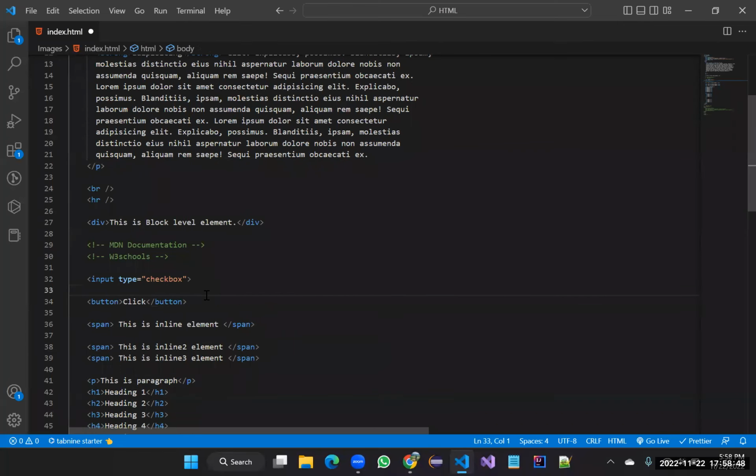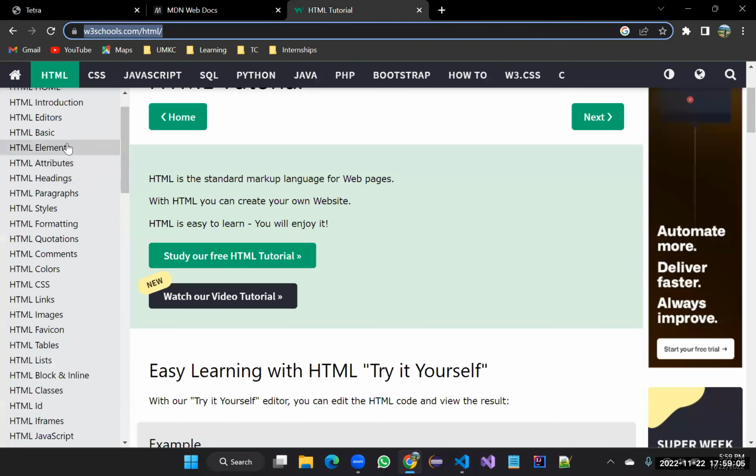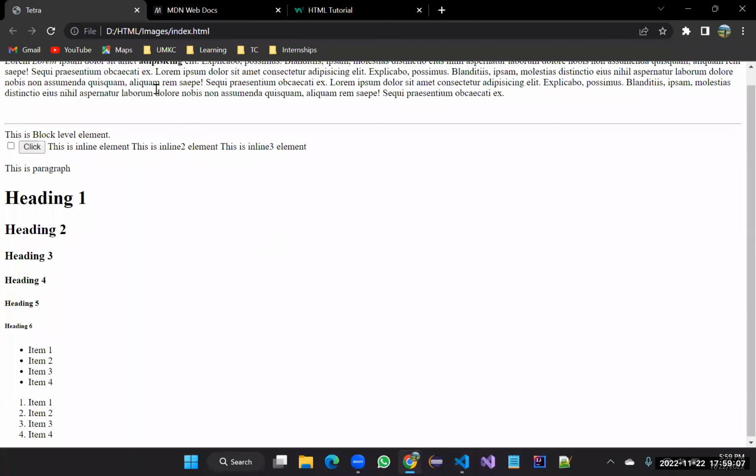All these designs I'll show in the CSS class so that you will have a good view of these things. You can see here, button is also an inline. So input, button, span, and there are many other elements that are inline. You can go through W3 schools and get much more understanding regarding these things.